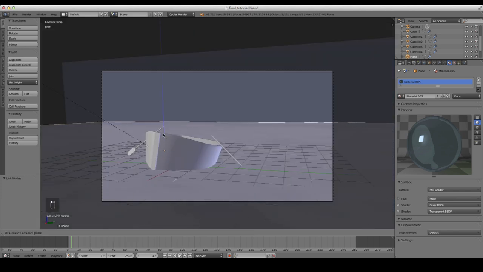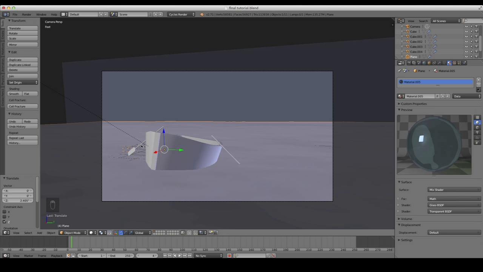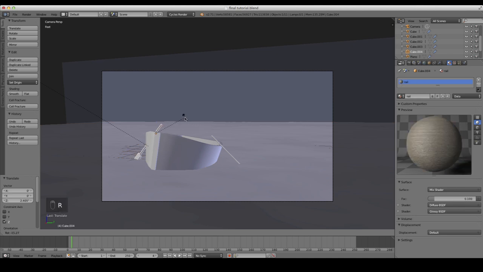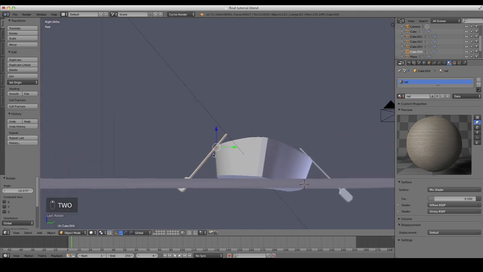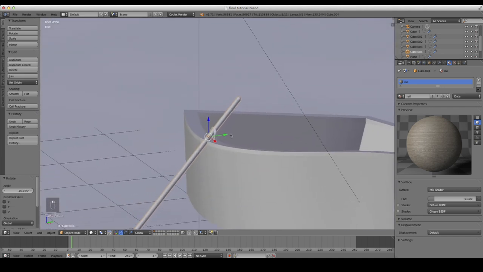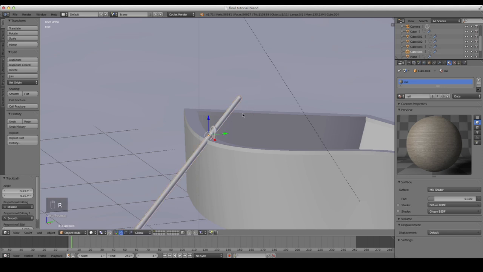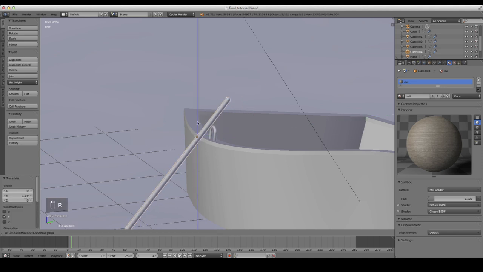So instead of moving the boat down, I'm just going to move the water up. Because I want at least this oar to be completely submerged. I want this one to sort of be dipping in the water a little bit.